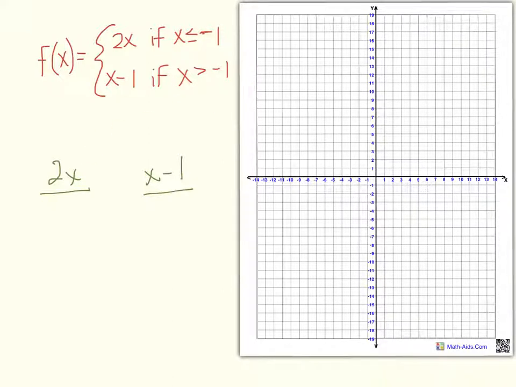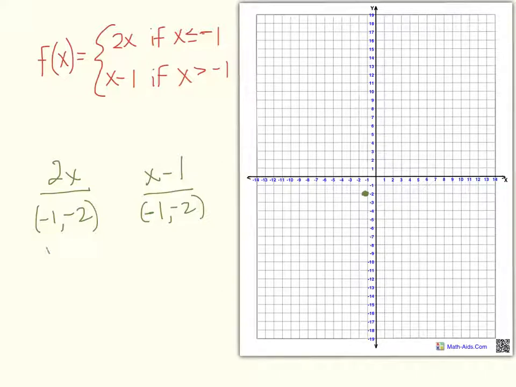And you plug it in as an x. So if x is -1, what's y? And you literally plug it right in. So if x is -1, this is 2 times -1, -2. If x is -1, it's -1 minus 1, -2. Now in this case, they're both the same. I'm going to show you one in a second where they're not the same, but in this case they are the same. So I'm going to go over to my graph, and -1, -2 is going to be my endpoint or starting point for both of these graphs.